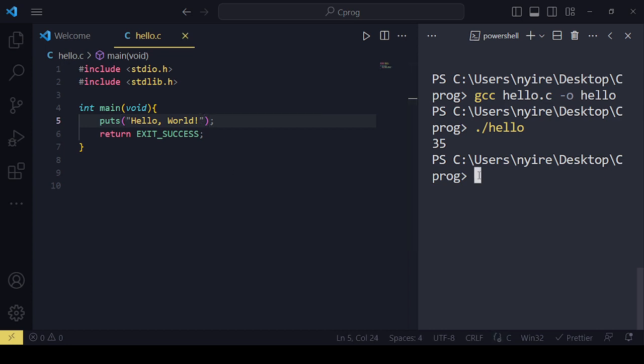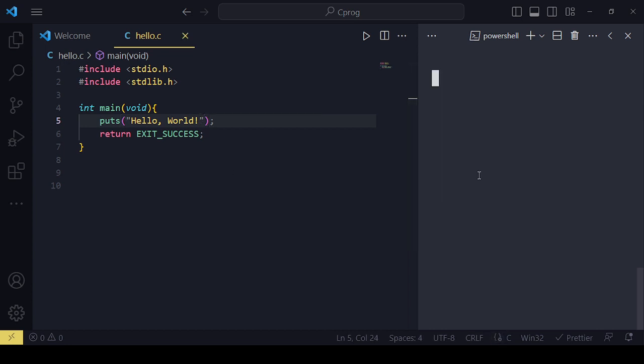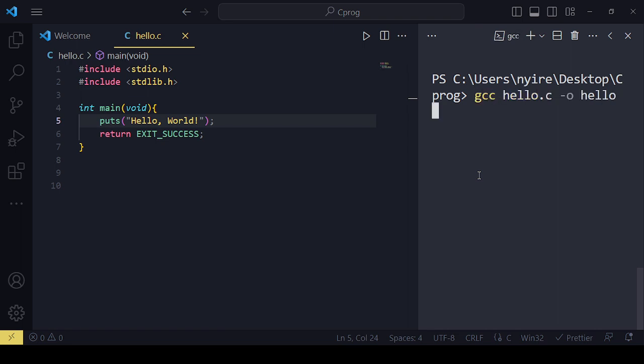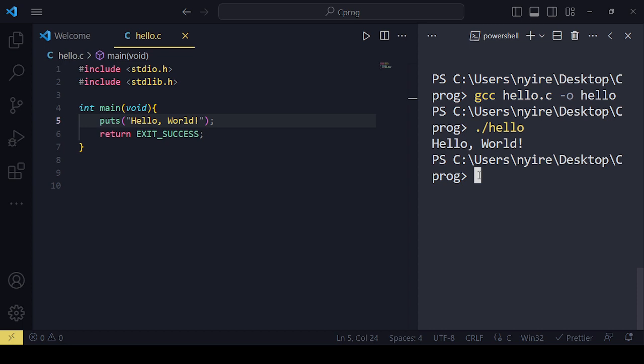And as shown in the previous video, we have to clear our bloated terminal, and we have to compile our program, and boom, the program has compiled successfully without any errors. So we try to run our program, and we get the most wonderful and the most traditional beginner's program, which is the hello world program. So we have that output. The puts function is able to work because we've included the header file which contains the declaration of the puts function.